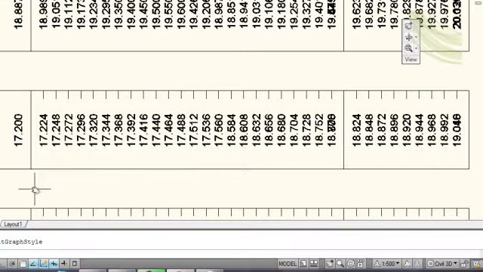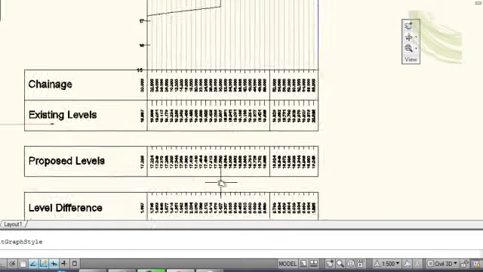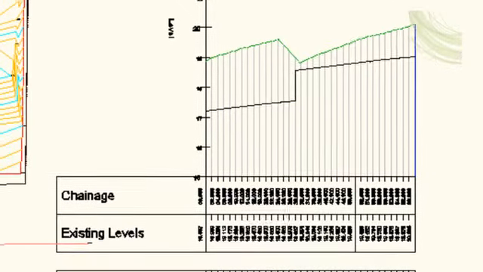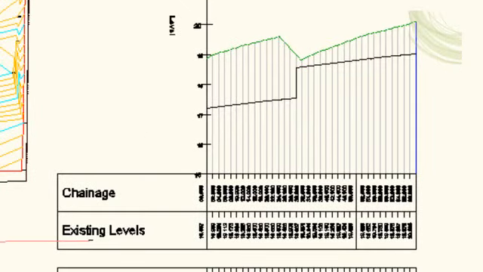Here we can see going across on the proposed levels, they go from 17.2 uniformly up to 17.56. Then there's a vertical jump to the 18.58. The greater number of tick marks we have, the more accurate the vertical jump will be displayed there. So that is how you create a vertical drop manhole using AutoCAD Civil 3D.